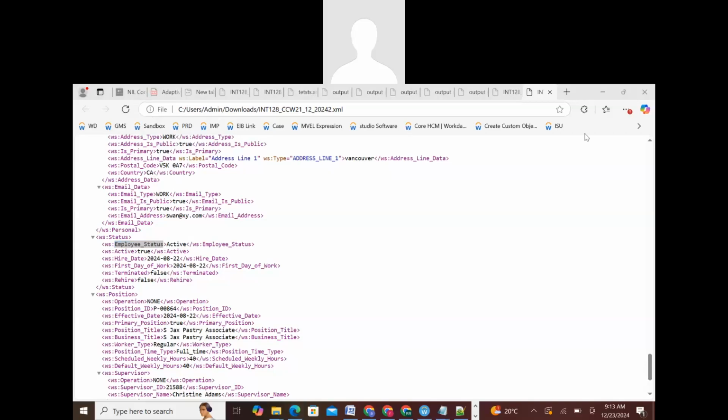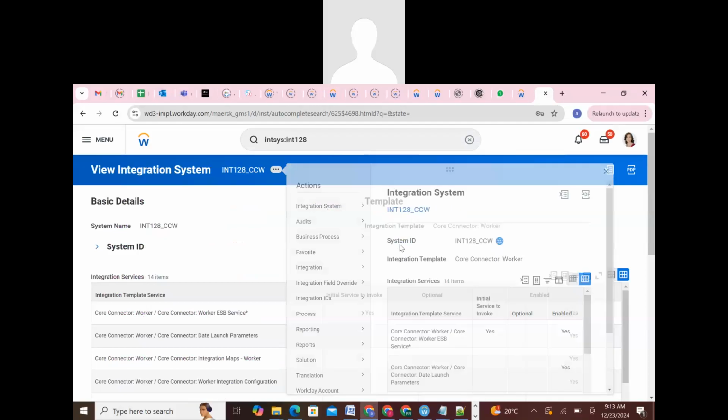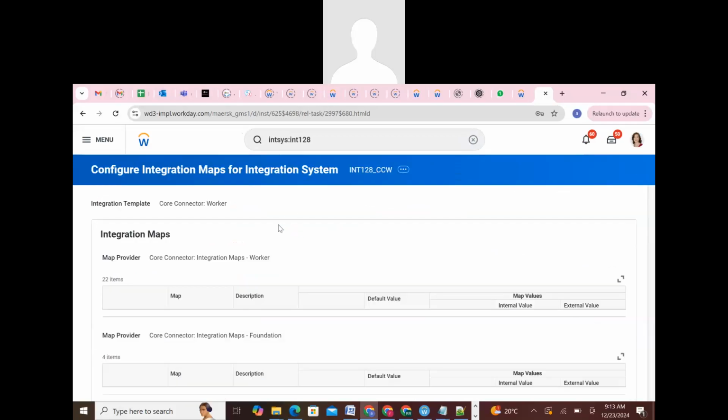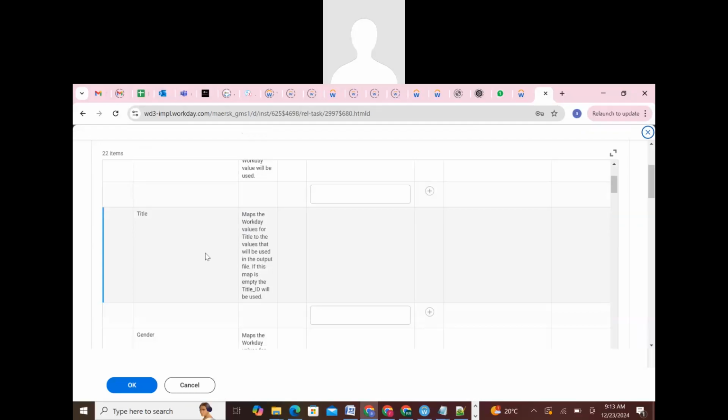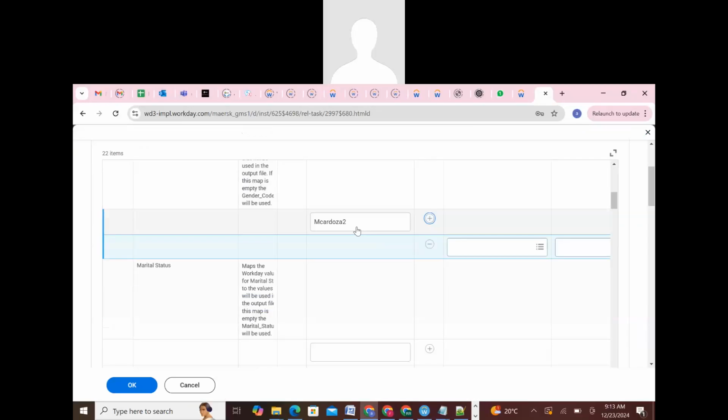The same way, we have an option at the integration level, Configure Integration Maps, guys. If we go here, in the gender section, this is the default value.